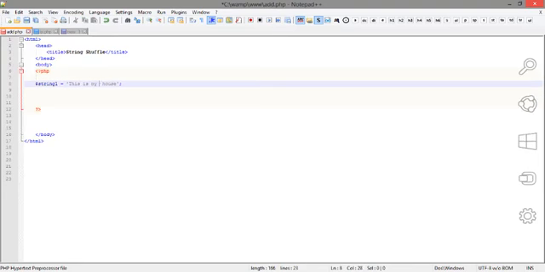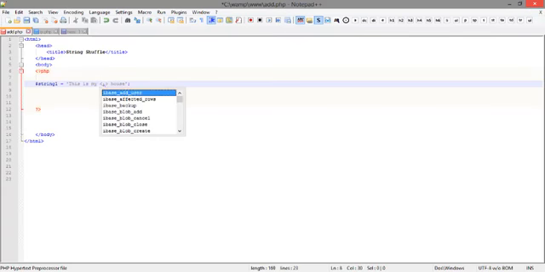But before we do that, let's quickly add an img tag here. Now img src, that's HTML, and we'll say equal to, with double quotes, image.jpg. Let's save that.